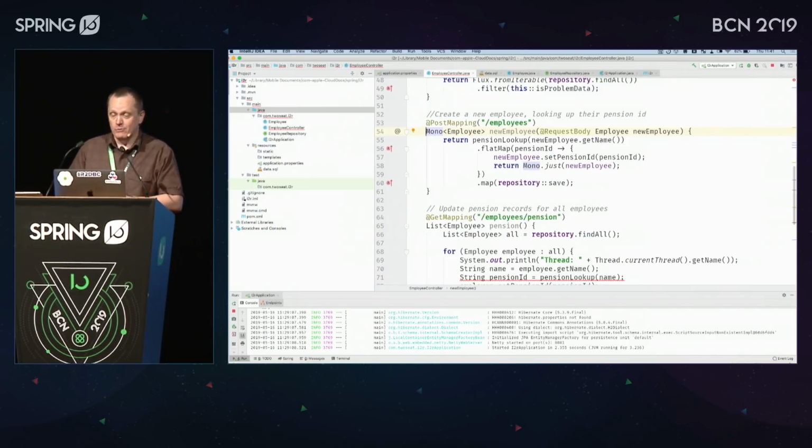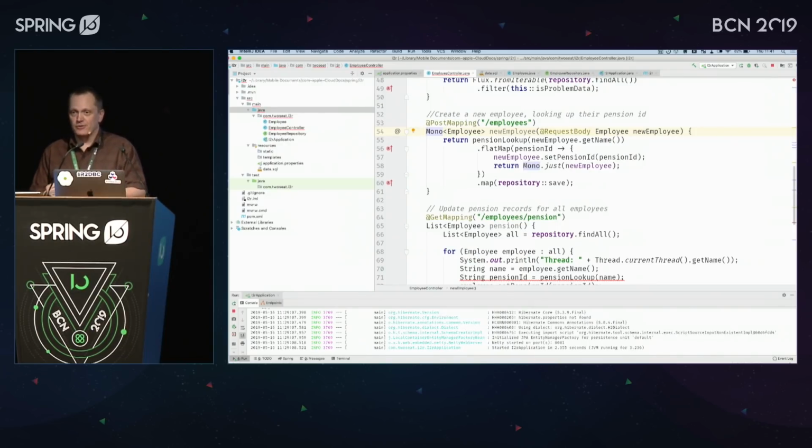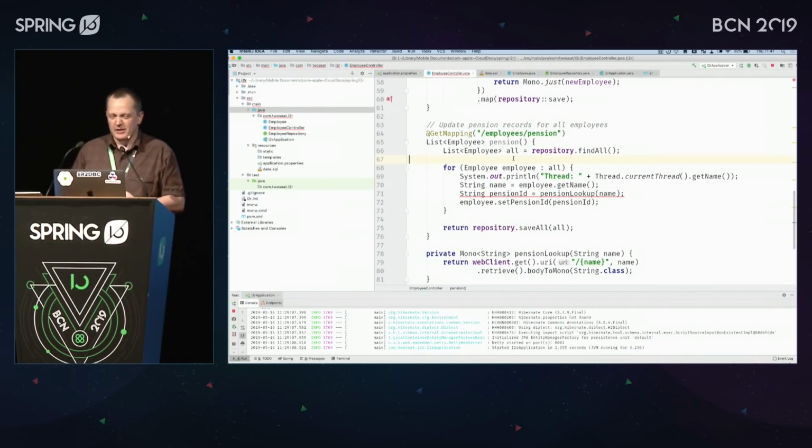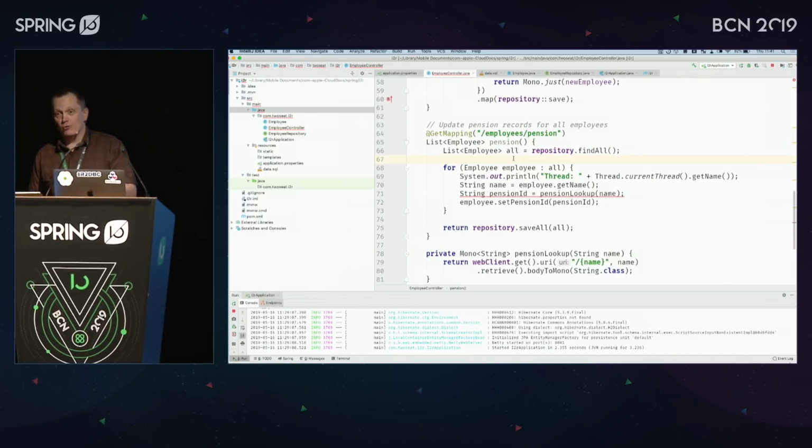We've got a flat map there, which says I will take each individual item that you send me, being just one in this case, but it could be many, and I will do whatever process you tell me to do on it. And then at the end, we have a map, which is essentially a synchronous call for trivial behavior, if you like, that just says, save it to the repository. We're done. So we have a very similar method that we want to call, but instead of just doing one pension update, one call to the pension service, we're going to do multiple calls. So we need to do a similar conversion on that.